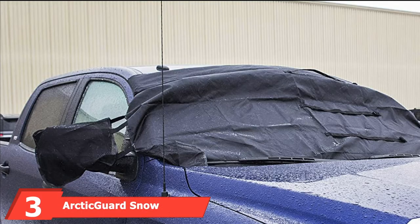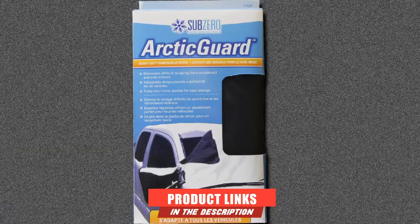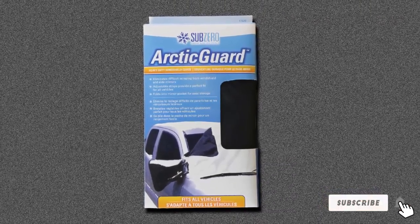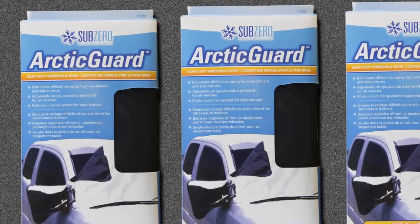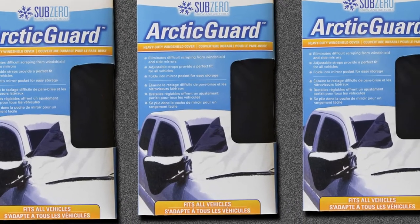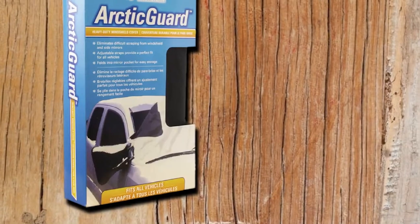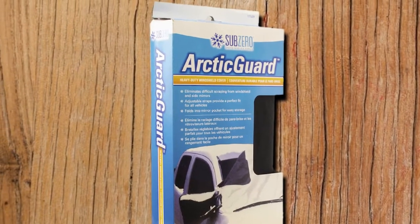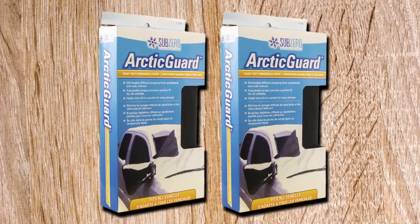The number 3 position is held by the Arctic Guard Snow and Ice Universal Windshield Cover. This cover is quite large at 40 inches tall and 73 inches wide, making it universal and compatible with a wide variety of vehicles. There are straps so you can adjust the fit, and two additional pockets for your side mirrors to protect them from snow and ice. It also has interior hooks that you place inside your doors to prevent theft. Unfortunately, this cover is not very thick and lacks durability. You may also find it challenging to put into place, leaving gaps for snow to get under the cover and effectively glue it to your windshield with ice.